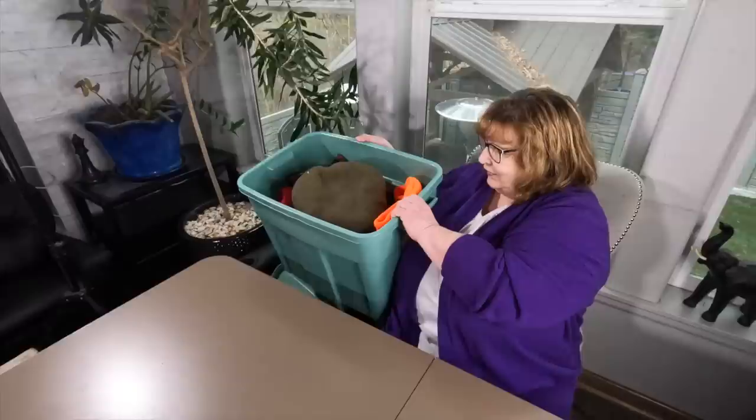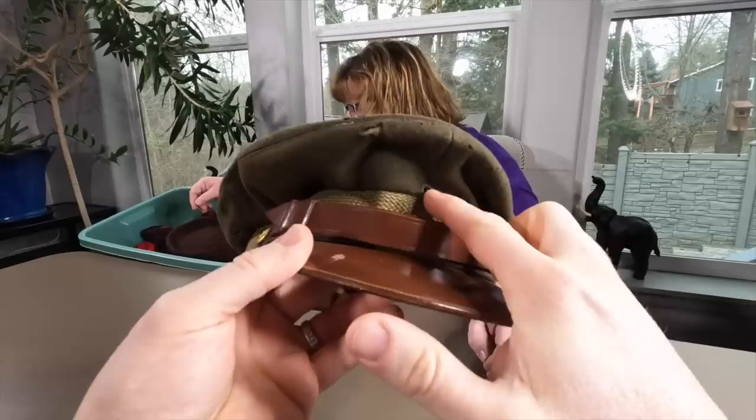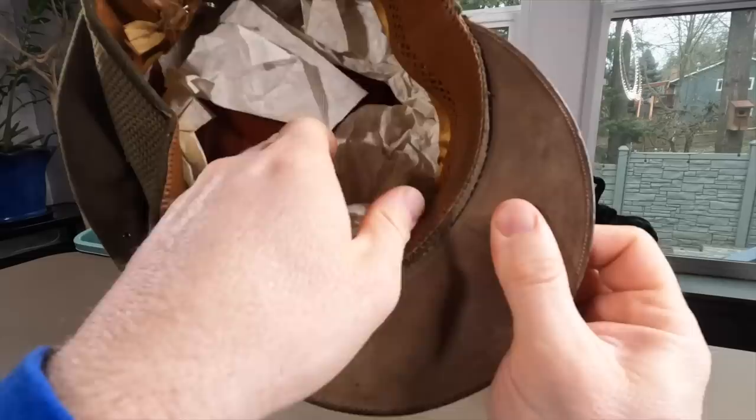Okay. What is that? Very military, an old hat. Military hat. I love hats. Yes. This one's old. Oh yeah, goodness. I'm trying to hold it real careful. Normally they have a pin here, but I wonder what branch this is. Maybe the Army? Let's see. Well, maybe it says in here. Oh, it is the Army.